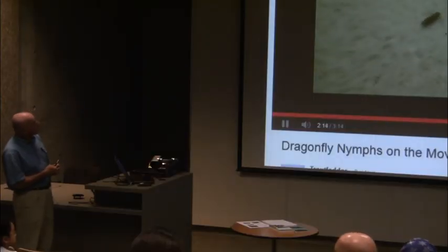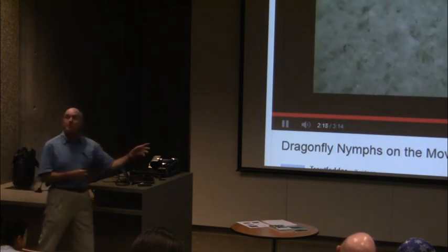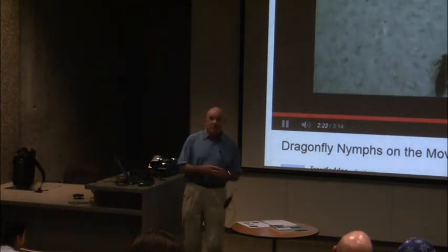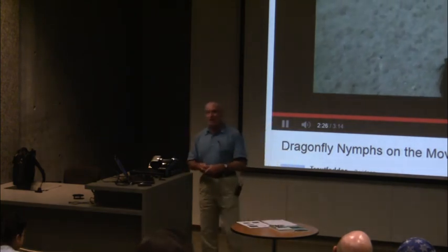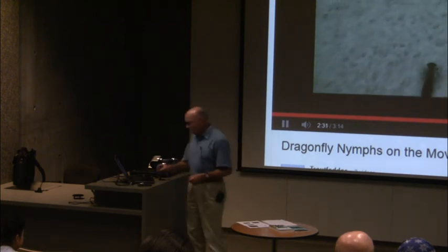So there he's back on the bottom with his legs down, and he's going to get disturbed. And now there he's going again. See, he tucks in the legs this time, so a little bit different from the other dragonfly larva. This is probably moving towards the shore, or maybe just getting away from a predator, but it does allow them to move pretty quickly. Okay, so we've already learned they've got hydraulic jaws that allow them to catch prey, and now they've got jet propulsion. Wow, this is pretty cool.